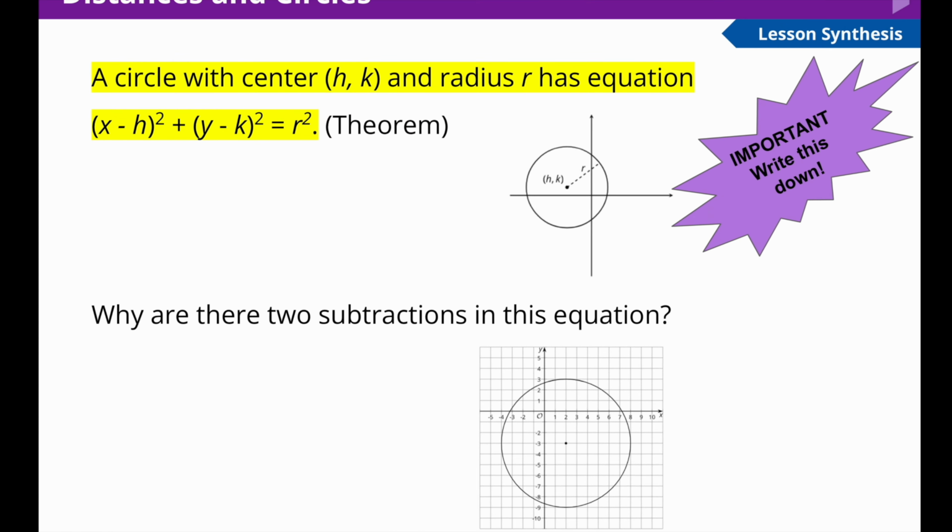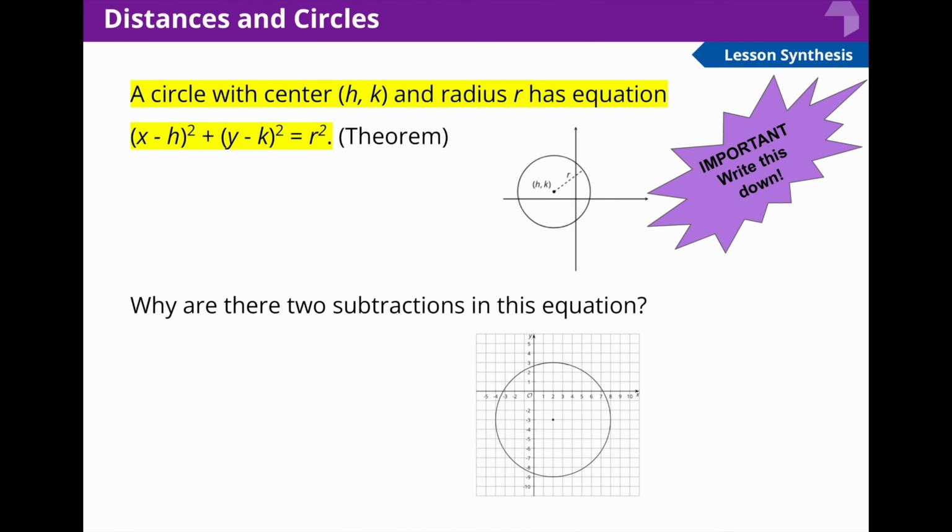Meaning, hey, look, I think that right there is exactly what we just built on the previous page. This was basically exactly what we had come up with by filling in pieces that we already knew. So we had x minus h squared, added to y minus k squared, equal to r squared. So this is going to be very important. Please write this down in your notebooks, or make sure that this page from your handout gets glued into your notebook, because you do not want to lose it. This is the important part from this lesson.